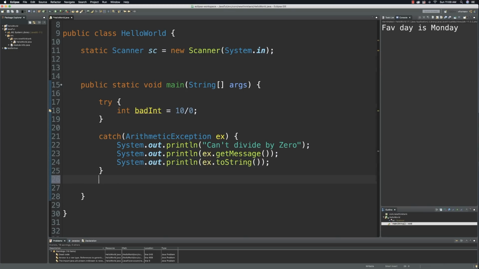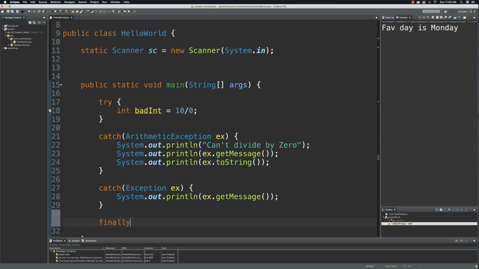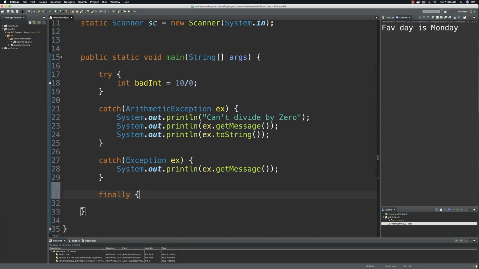All right, so that's going to catch a very specific exception. If you would like to catch all exceptions, and this is normally not good to do, but people do it anyway, this will catch any exception and provide an error message. So we'll go ex getMessage again. And then you will also have the opportunity to clean up after any of this code has been executed. You could do things like close files or databases or other cleanup things inside of the finally block. And then you could just put something in here like cleanup. You'll see later on when we talk about file IO how that would be used.